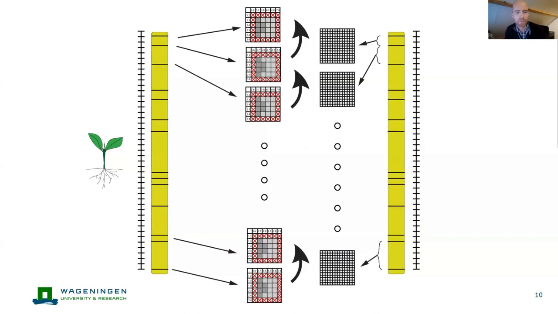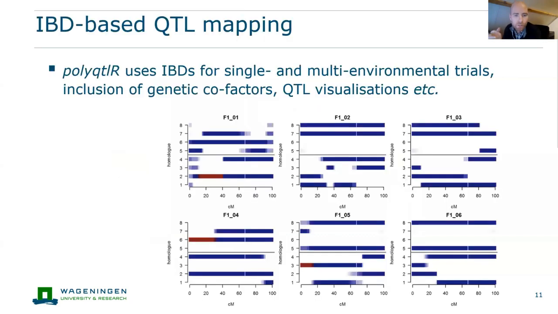So that's essentially multiplying these matrices together in a particular way and summing probabilities. The net result for the end user, or one of the main outputs, is these IBD probabilities, which can be visualized like these. In this case, these are the haplotype probabilities, so the probabilities of inheritance of particular parental alleles. Now, PolyQTL uses a slightly different color scheme, where here the blue is a single copy, and regions which show red would be carrying a double copy of that particular parental allele.